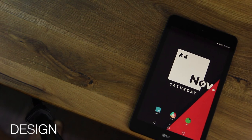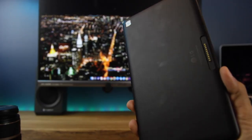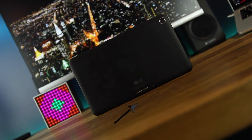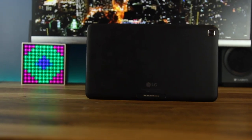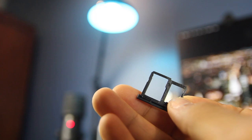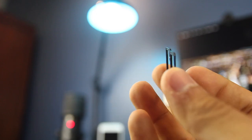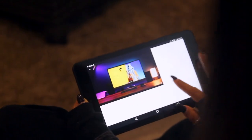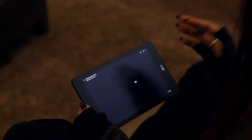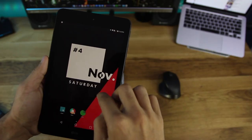Quickly touching on design: it has a full plastic shell, which I'm not really about — it's a fingerprint magnet. I also don't like the modular indent on the back; it's meant for modular devices, which is a great addition and makes it unique, but they could have implemented it a little better. On the side, there's a customizable button I set to Netflix since I used this for a lot of media consumption, plus a SIM card and micro SD card tray. The big bezels on the top and bottom aren't ideal, though they do help when holding it in landscape.